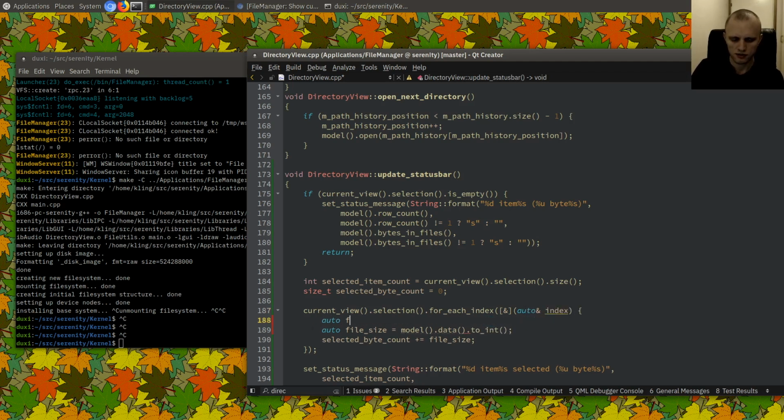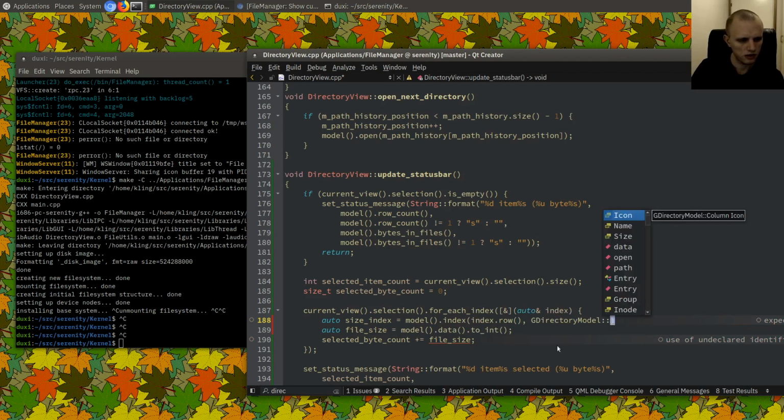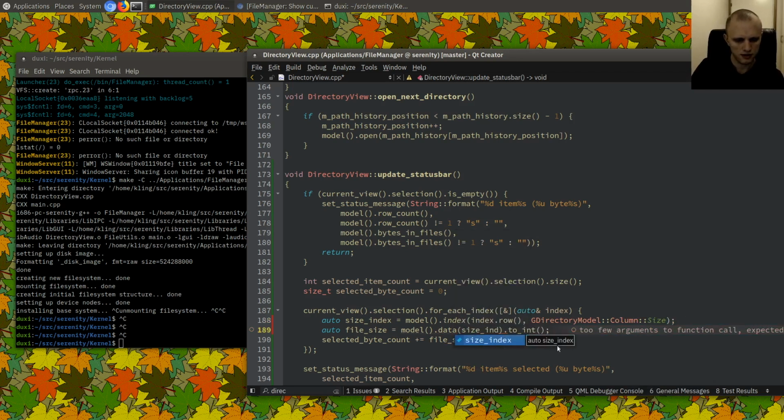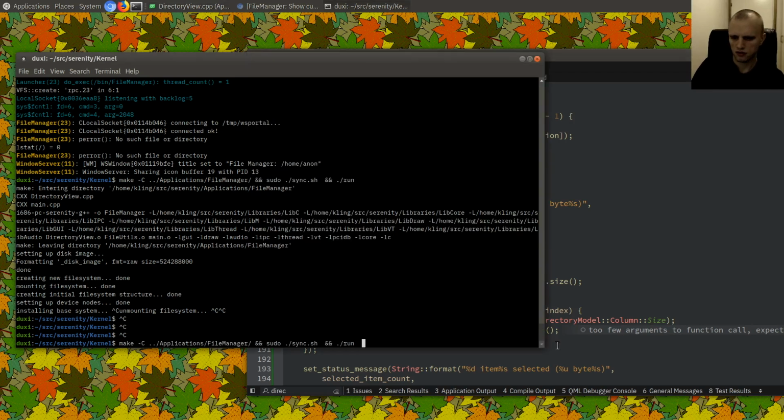Say size index is model index, index row and G directory model column size. That's how we're going to get it out. Size index to int. Okay.